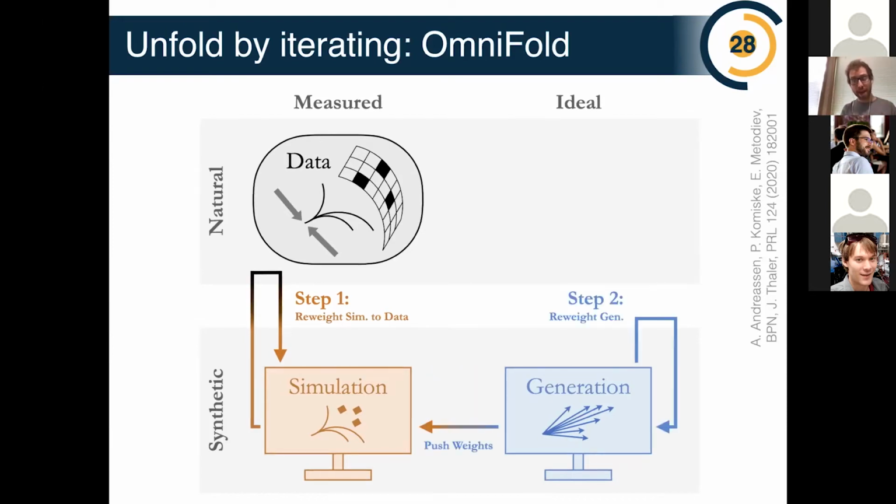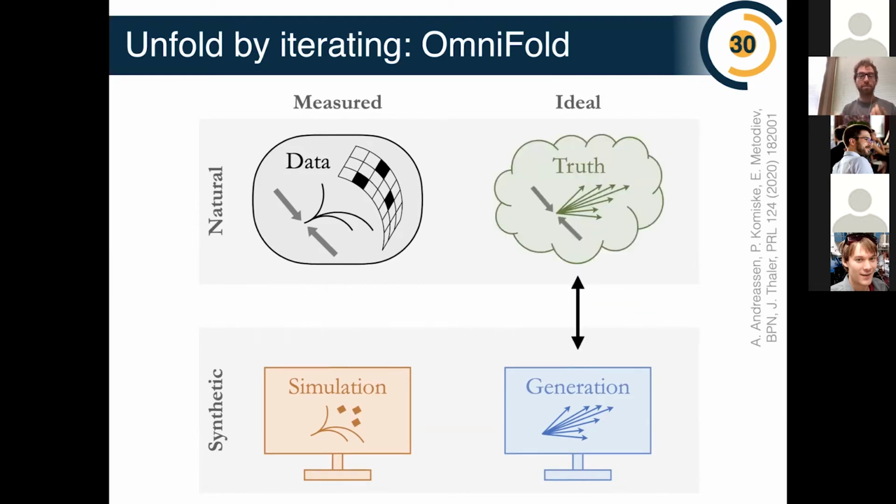So we have a second step. In the second step, you learn to reweight the pre-detector part to itself using these weights. You have one set of events that have the pulled back weights and one set of events that don't have any weights, and you learn a reweighting function from one to the other. You can think of that as a smoothing step, and that then learns a proper reweighting function on the particle level space. Once you have that, you can push the weights back to the post-detector part, and the whole procedure can repeat many times. You pull back the weights, push forward the weights, and then at some point you stop. Once you stop, you have a set of weights for the pre-detector part, the generated level, and that will be your best estimation of the truth.